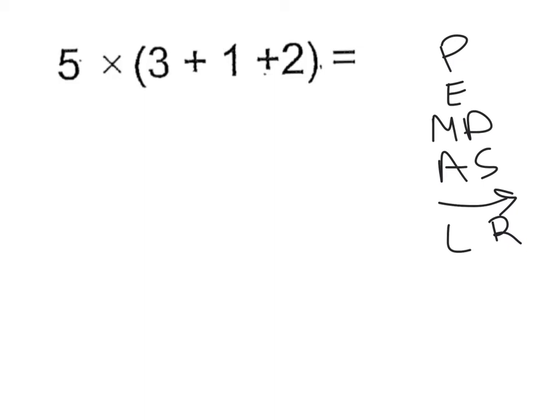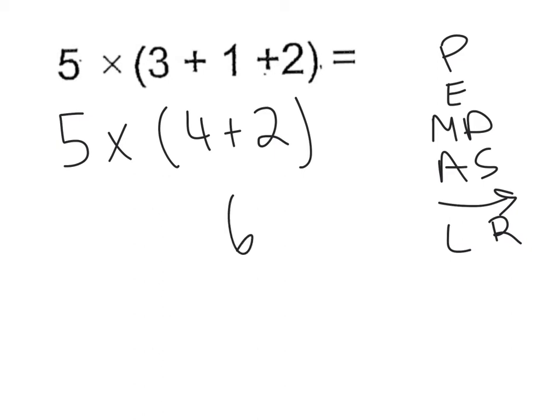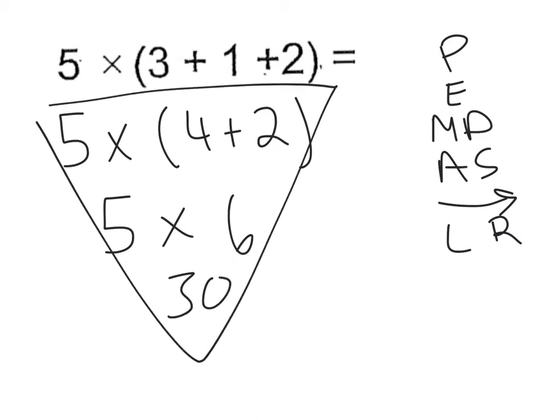So this problem, I'm going to go to the 3 plus 1 first, solve it, but I'm going to keep the parentheses because when I'm dropping this down, I'm dropping everything that I haven't used. Technically, I haven't finished the parentheses yet because the 3 plus 1 came first. Now, still in parentheses is 4 plus 2. I'm going to take that down next, but I'm not going to write the set of parentheses, because I've solved it. It's over and done with. Okay, so 5 times 6 is the last thing. That gives me 30. That's a pretty easy problem. Not too bad there. There's my Dorito chip.